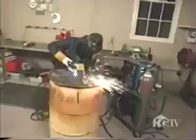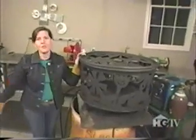And once this is done, it's back to the plasma cutter. And I attach some legs and a quick coat of paint. And this fire pit is finished. All I need to do is call up some friends, have them over, get some marshmallows and hot dogs, and it's fun time. This thing is hot.